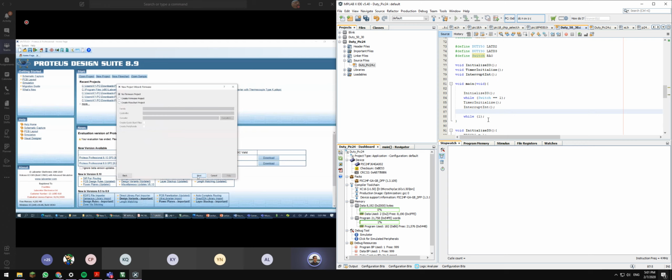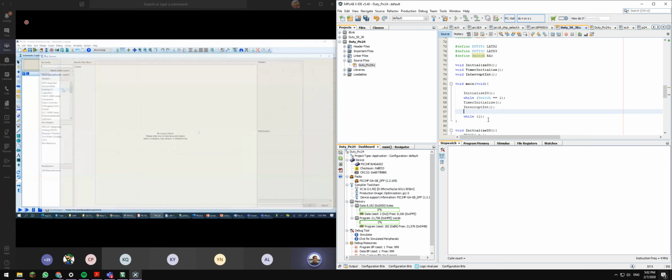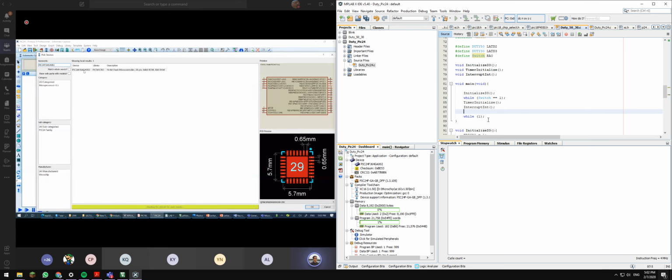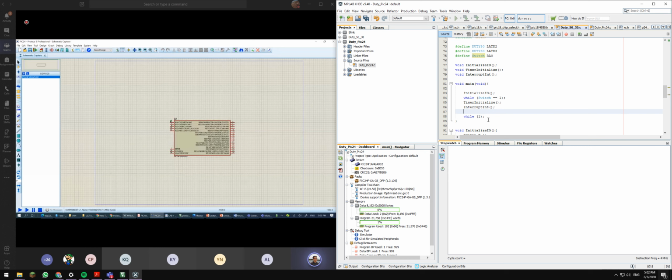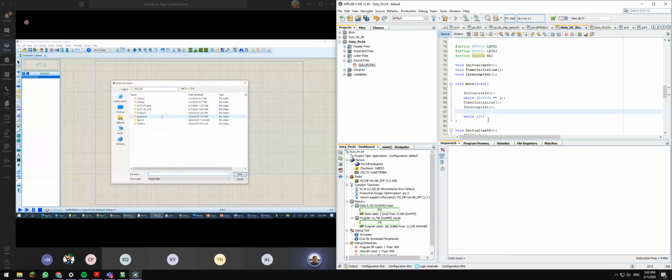Next, finish. So same, we just use PIC24FJ64GA002. This is the one. So we can take out the microcontroller here. These are the microcontroller. You can reload the COF file. It's PIC24 here, duty cycle. It's under here, correct? No, it's here.